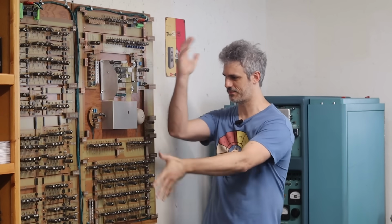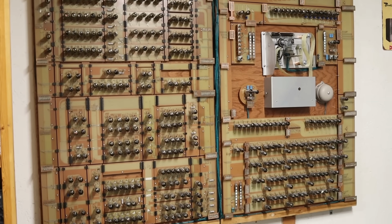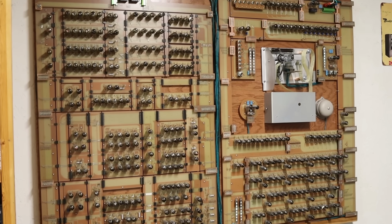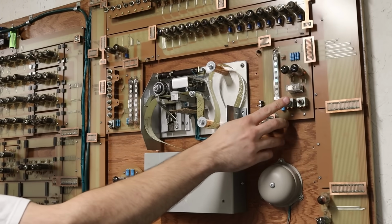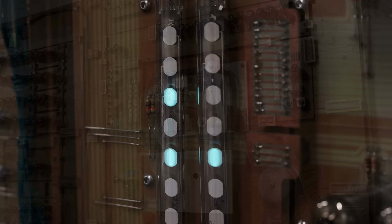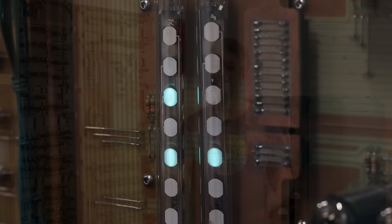The year is 2025. Welcome back to the present. The whole point of this series is that I want to build a homebrew computer, and I've actually already built one homebrew computer. That's this thing on the wall here. This is the UE1, a 1-bit vacuum tube computer that I built over like the last 3 years from the ground up. And it's a functional computer. It'll calculate Fibonacci, it'll do math routines, it'll do conditional branching, and it's finished.